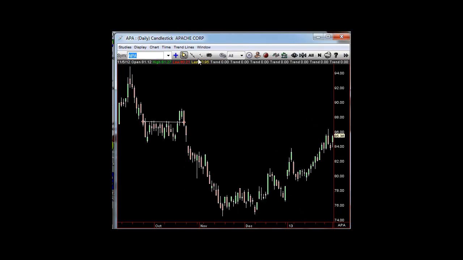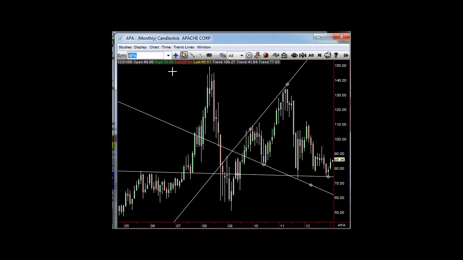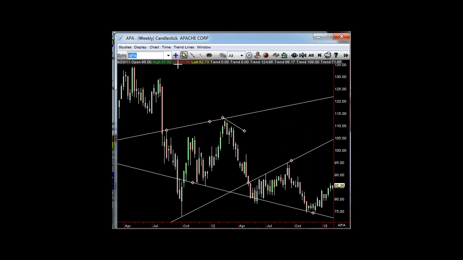it took a while to get it going on the monthly. All right, comes down here, doji, and then up. And if we look at this weekly, it continues to look very interesting here. This is still a bottoming triangle formation. You can see it's still having a series of lower highs. But if this is indeed a triangle here, Apache still potentially good momentum move there.